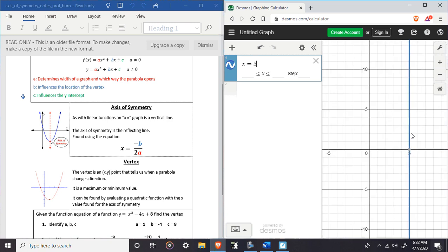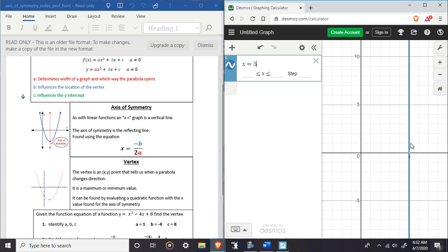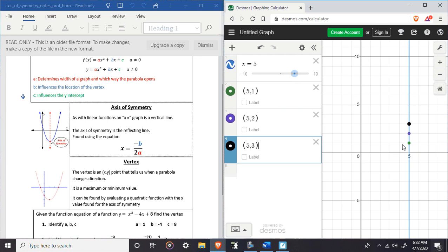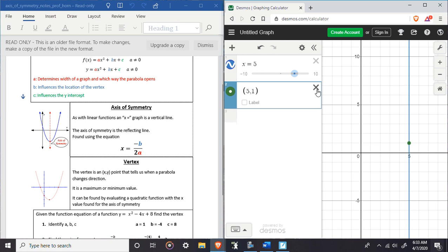Okay, so I'll zoom in so you guys can see 5. So every point on this is 5. This is (5, 0), (5, 1), (5, 2), (5, 3), (5, 4), (5, 5). All those points have in common that x equals 5. Okay, so the line x equals 5 is composed of all points where x is equal to 5, okay? So it's important to keep in mind that we're going to use it like it's just a number we plug in, but it is a line. So when we plug this in, we'll graph those along with this just so you guys can see, okay?